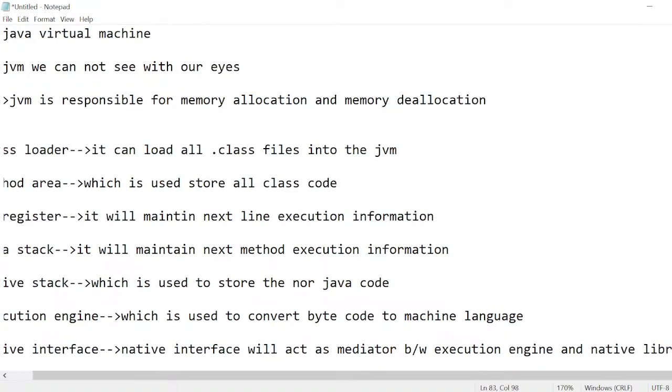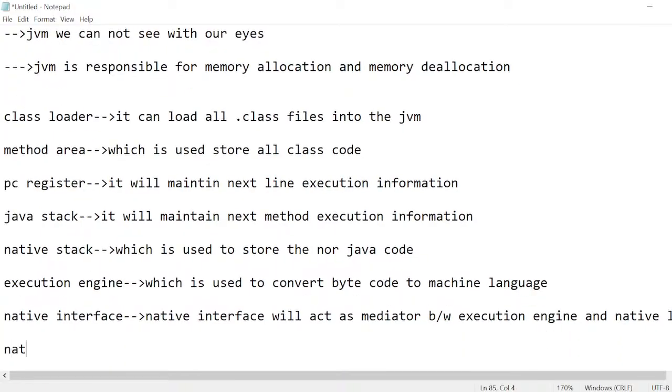Again, the question is what are native libraries? Native libraries means non-Java related, which is used to maintain non-Java libraries.